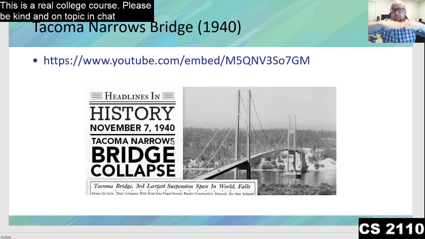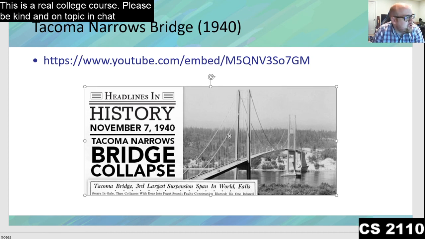Suspension bridges, by the way, can bounce. This is fine, and they can sway. This is fine. But twisting is bad. And the Tacoma Narrows Bridge would start twisting, and eventually it just ripped itself apart from the twisting. That was because of a lack of knowledge. That's to say that anytime you do have a failure in engineering, it is worth dissecting that failure. And that is exactly what Fred Brooks did.